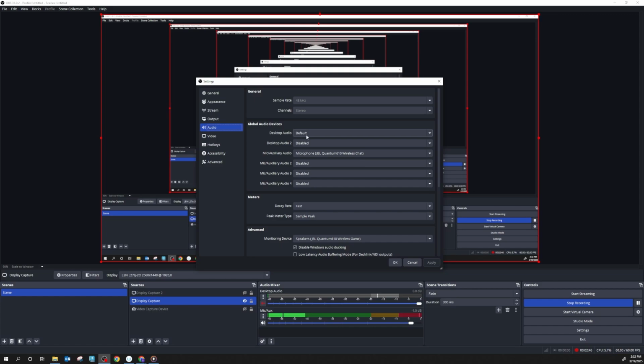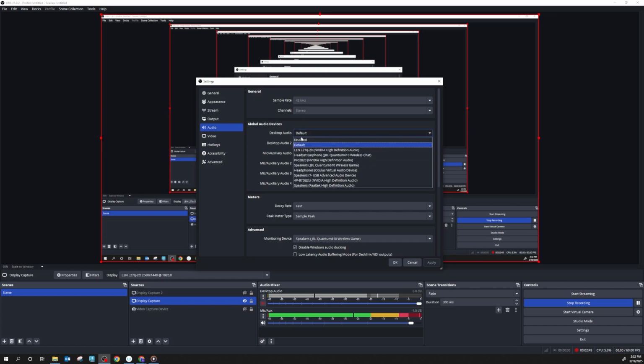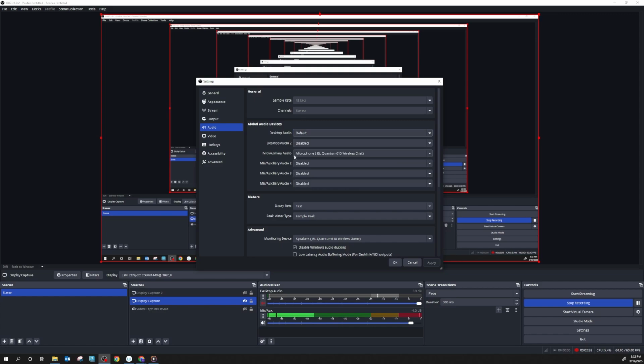You come down here to Settings, then you go to Audio, and to record what's on the desktop, it's on here by default. If you don't want the desktop sounds in it, then you can hit Disable. And you need to make sure that this is set up to whatever microphone you're using. If you have headphones that are plugged into the system that have a microphone on it, you just come down here to, well, it should say something like Speakers, Realtek, High Definition Audio, and you'll select that for the mic. So that way it'll actually pick up your microphone.